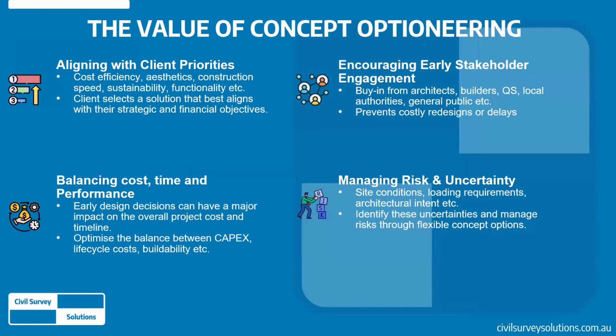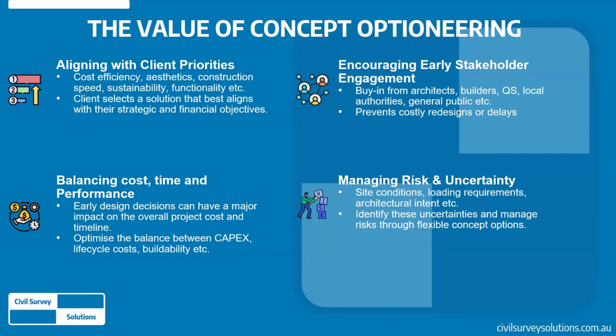So to kick things off, we've spoken about the value of concept optioneering. From my experience, the value of the concept phase of a structural project can be overlooked, again justified through that poll we ran a little bit earlier. In many instances, we provide the most simple and the most basic option that we can in order to get straight onto the detailed design portion of our project, and we save our hours and our budget for that phase.